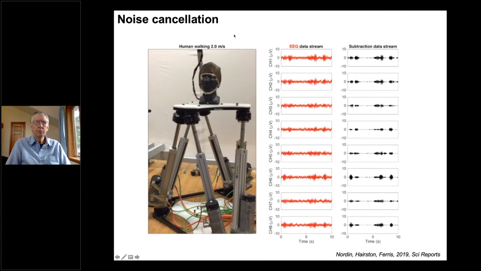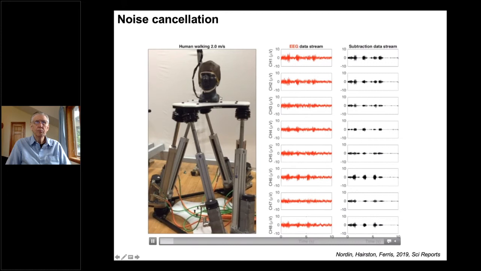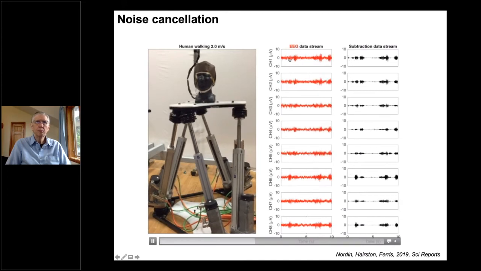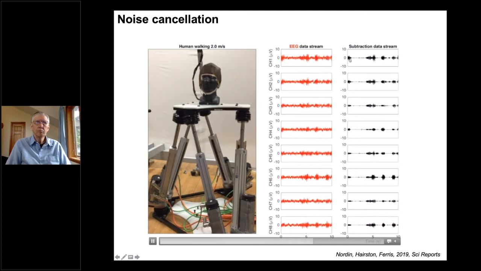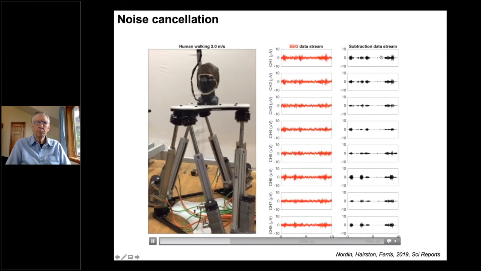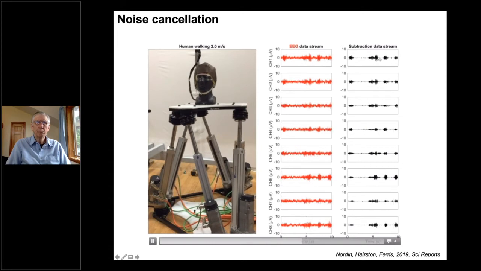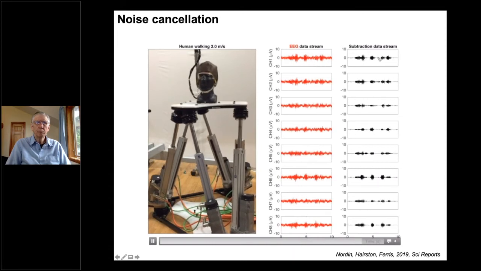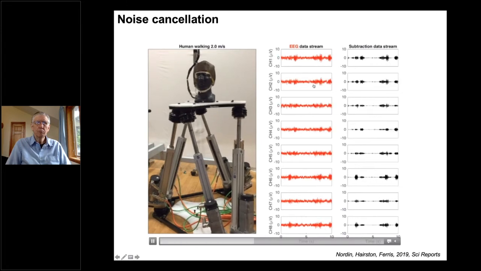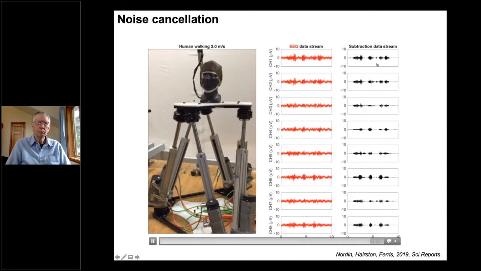So this is actually from somebody walking at two meters per second. That's quite fast. It's actually a speed where you prefer to be running. And then in this case, this is a live stream of the recordings coming from the sensors on the scalp. You can see some bursting activity, some electrical noise. Over here, this is after cleaning. You can see what's left is basically only this bursting activity. And I can compare back to my ground truth and know that, in fact, that's removing basically as much noise as possible. The correlation here was in excess of 0.95 between the ground truth and what I was actually getting after cleaning the data.